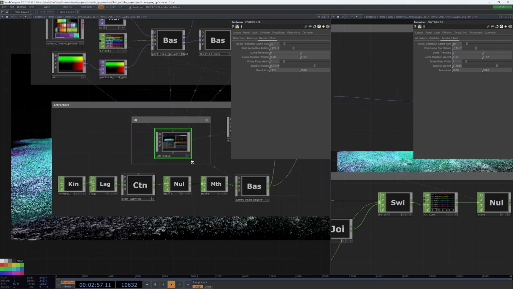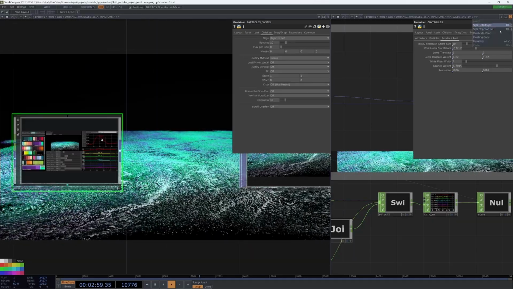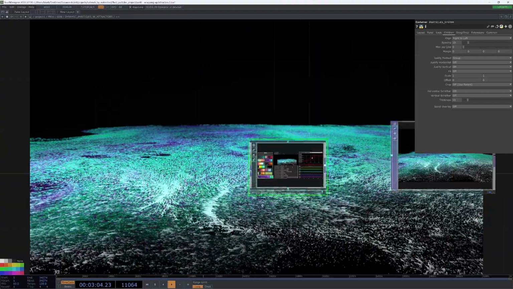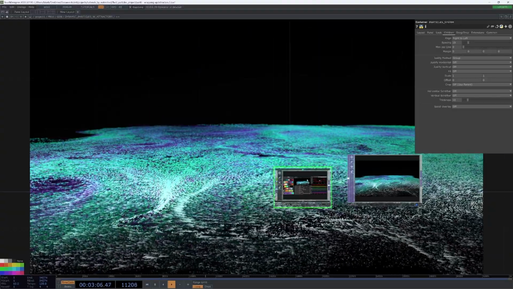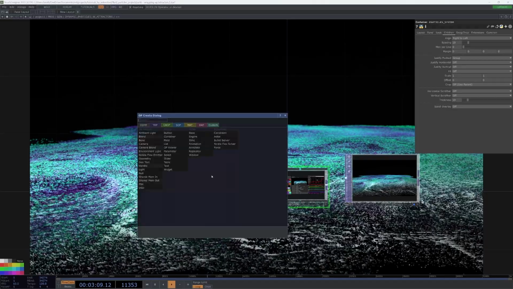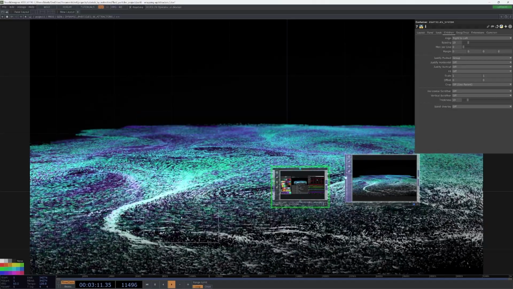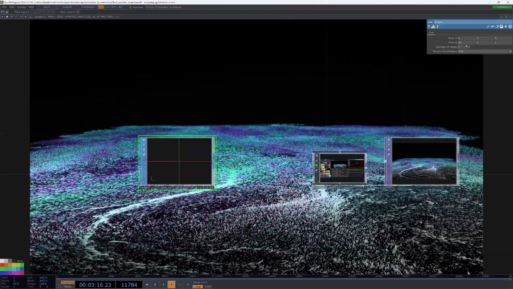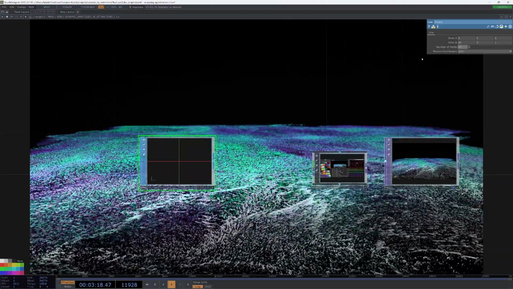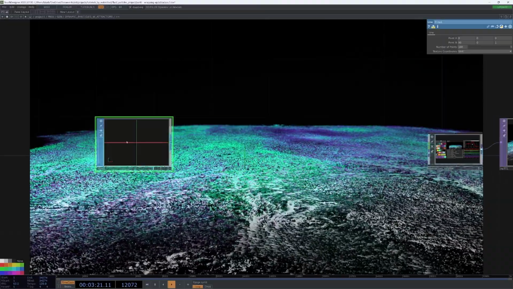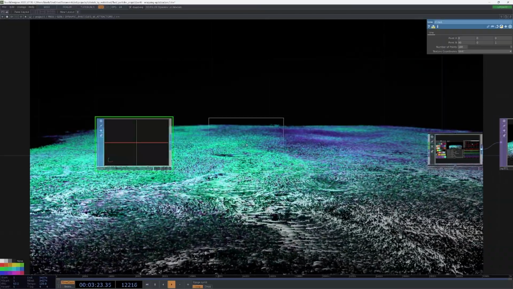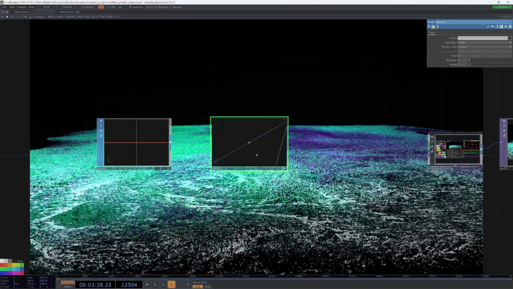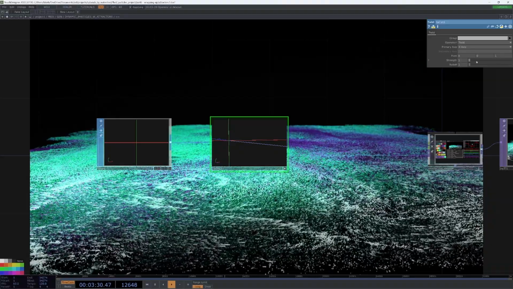Cool. So now that we have all of that sorted, I'm going to get out of this component altogether, bring myself up to our top level, and drop a line SOP, point it in the Z direction, and give it a lot of points, I don't know, 100 points. Use a twist, make that pivot in the Z direction, view it, and twist it a little bit here so that we can see what's happening.